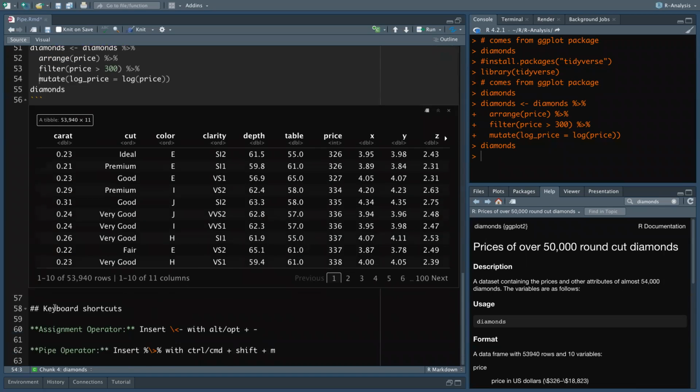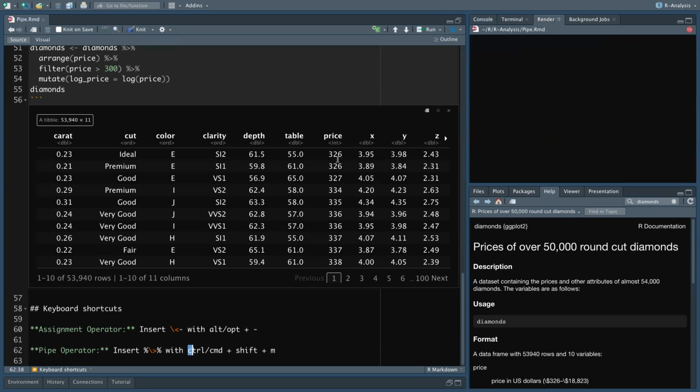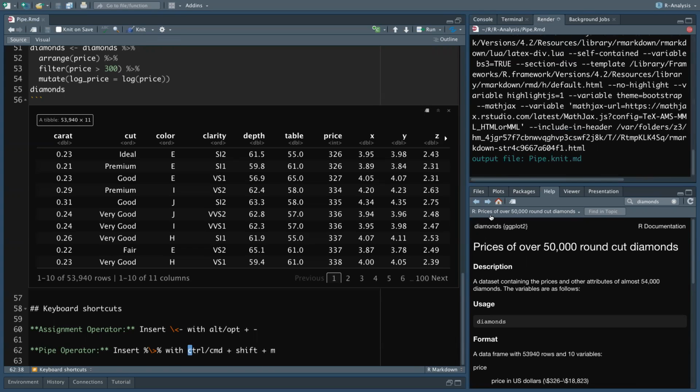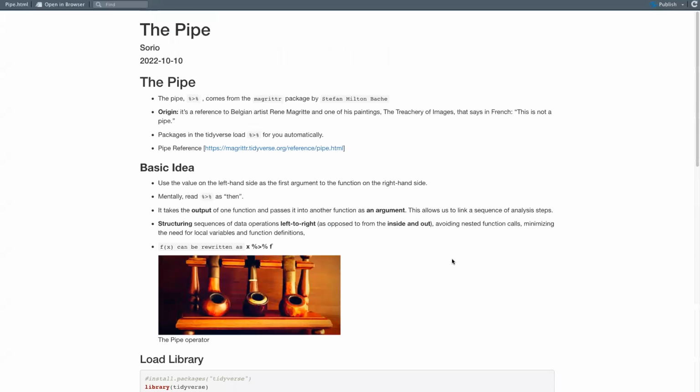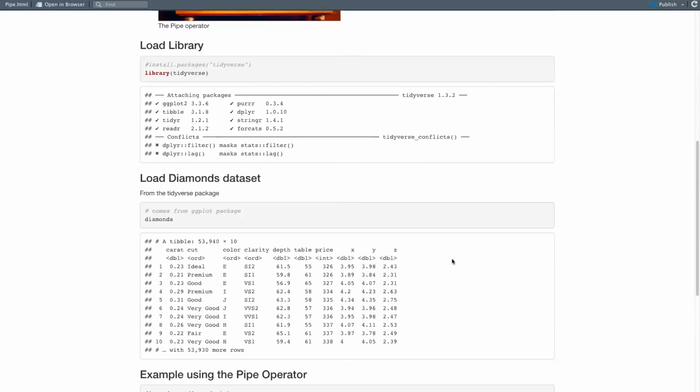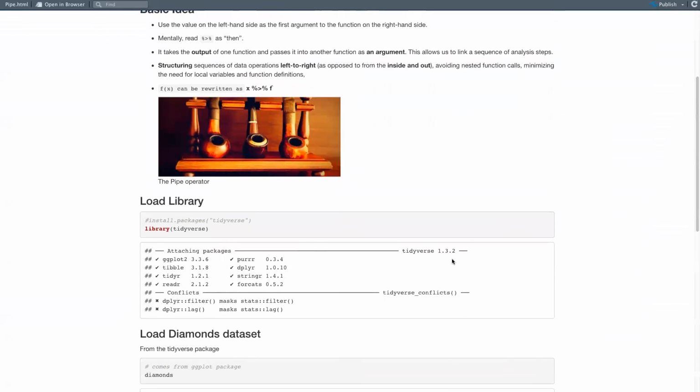Then also, these are some of the keyboard shortcuts. Again, nothing new here. To insert the pipe operator, we use Command+Shift+M on a Mac, and Control+Shift+M on Windows. And I could go ahead here. If you want to save this as part of your notes, just click on Knit. Then we are able to see a knitted file of our output. Just give it a second. And now we can see we already have a knitted file with all these sample exercises.